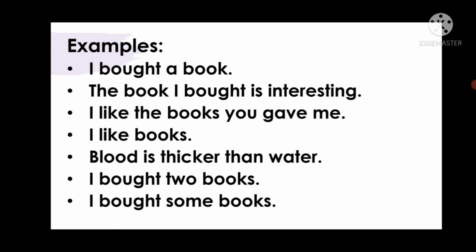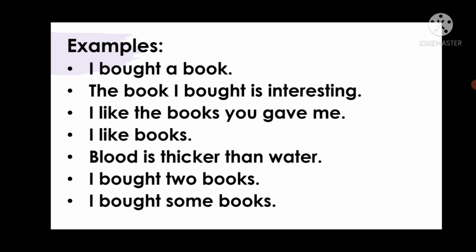Now the next sentence is: blood is thicker than water. Blood and water are singular uncountable nouns, so they are used in the general sense, so obviously they do not need an article. They are singular, but if you consider blood and water, we should also consider whether they can be counted or not. As they are not countable, or they are measured in a different way, there is no necessity to use the articles.